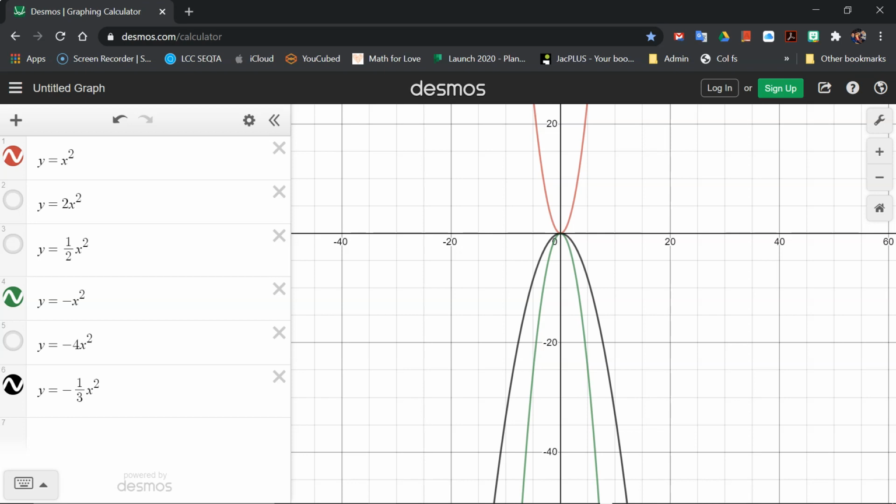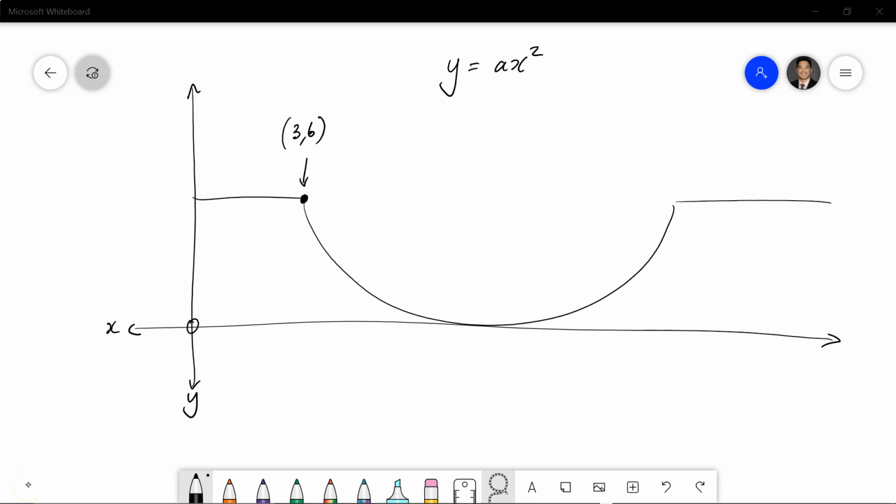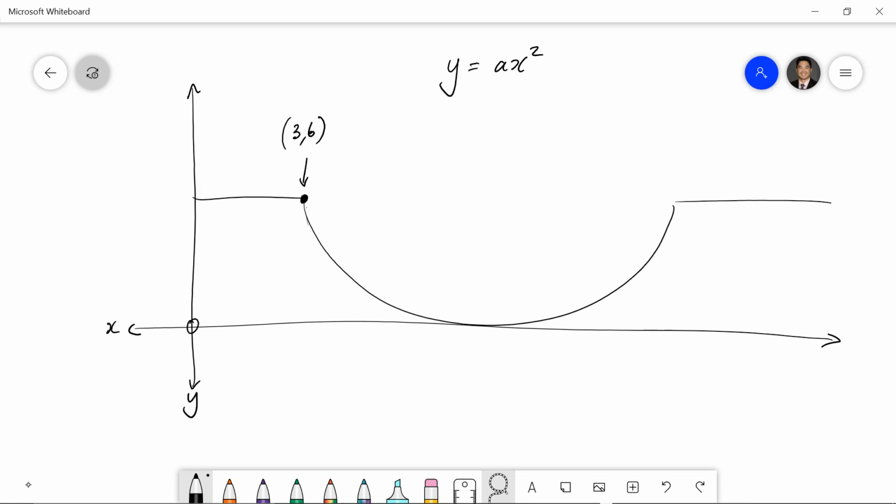We're going to build onto the different features in the consecutive videos. But I'd like to finish off with one question just to help, I guess, consolidate your understanding. So here we have a question in regards to a skate ramp. And here we have, I guess, the ramp being that U shape. And the start of the ramp is at coordinates 3, 6. So 3 being the x value, 6 being the y value, and I've kind of attached the ramp to a Cartesian plane to give some visual description and illustration to this question.